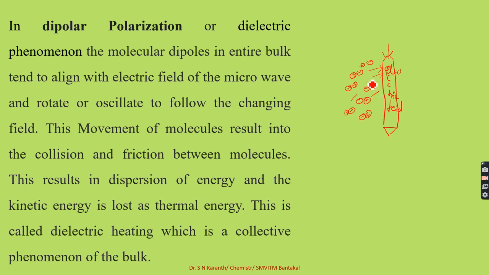When these dipole molecules move, they collide with each other. The collision or friction between the molecules takes place. This results in the dispersion of energy, and as a result, they lose their kinetic energy, the energy possessed by the molecule. As a result, heat is created, and this is what we call the dielectric heating effect, which is a collective phenomenon of the bulk. The entire molecules get heated up.